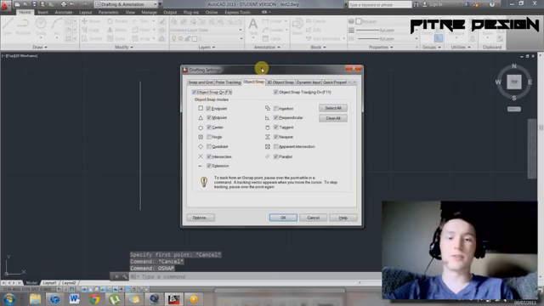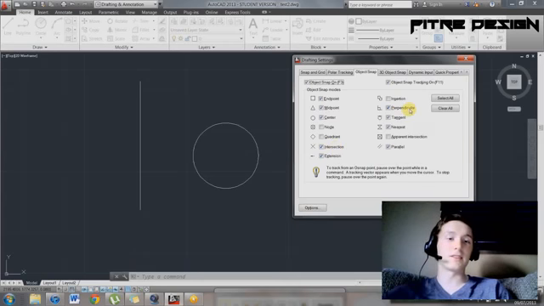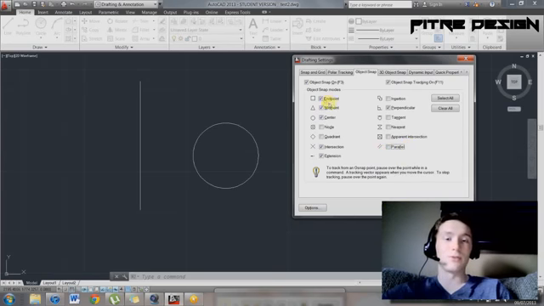So if you go ahead and right click on this, or another way to access that, you just type in OSnap, and it's going to bring up this box and all these different options in here. So I like to keep endpoint, midpoint, center turned on, as well as intersection, extension, perpendicular, and tangent isn't that important. Either is nearest and parallel. Not that helpful. So we're just going to go over what a few of these do.